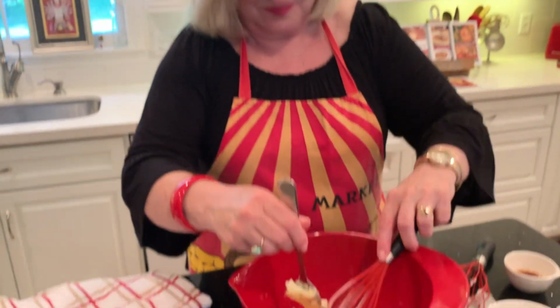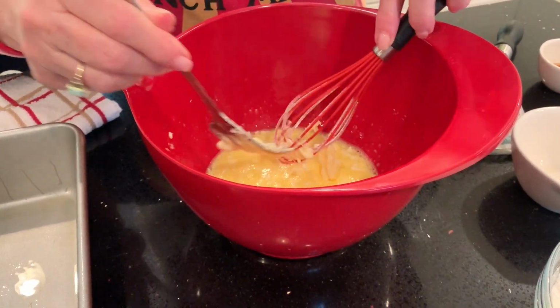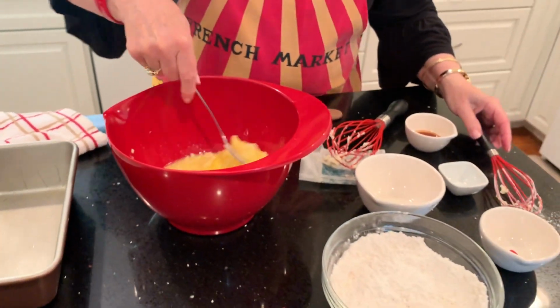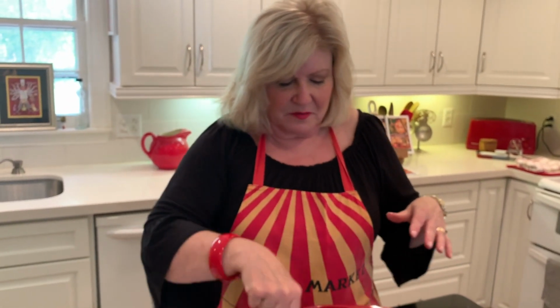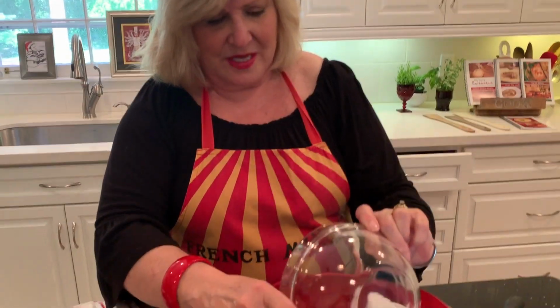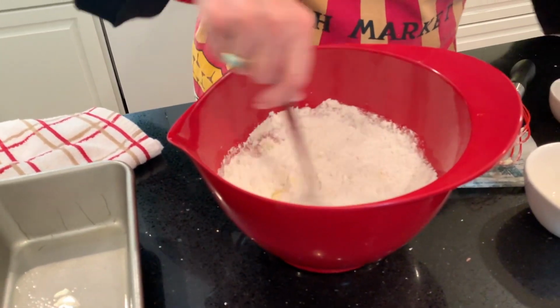Okay, let's see. Let's get the butter off of here. Put that in there. And then actually, you know, whenever you have a little butter that's like that in the mix, like in biscuits or something, it melts as it bakes. It makes it so good. Okay, I'm gonna add the flour and the baking powder and the salt that I mixed together.